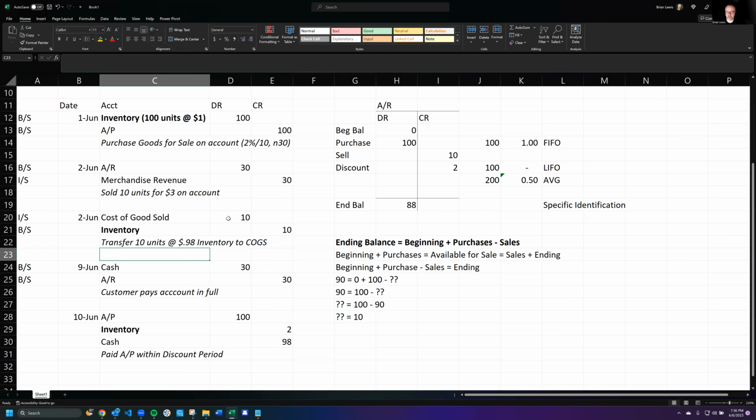Right, so this is going to be $9.80. Let's do the math on that: 10 times 0.98, and this would be the same. Okay, so this is how this might have adjusted because I took the cash discount, which is why this transaction might actually happen on a monthly basis instead of a daily basis. But in any case, I just made the revision.